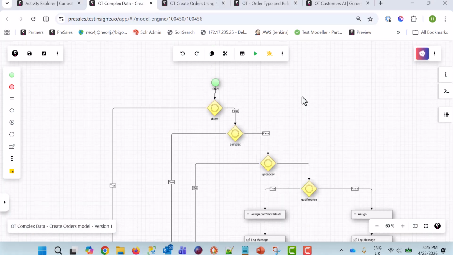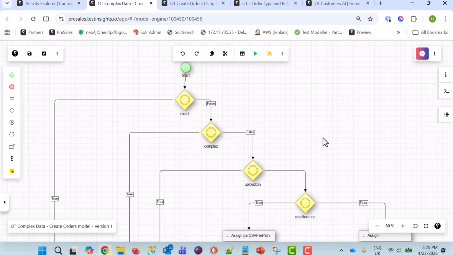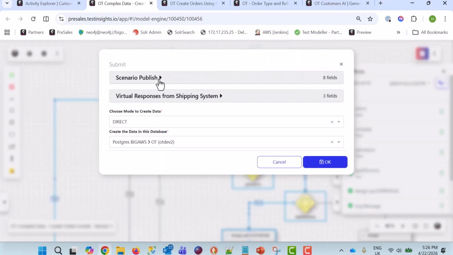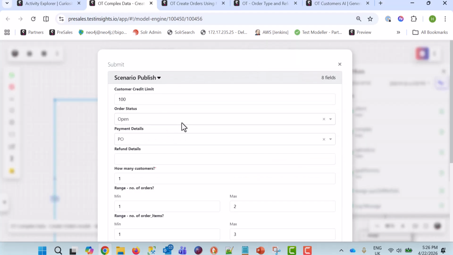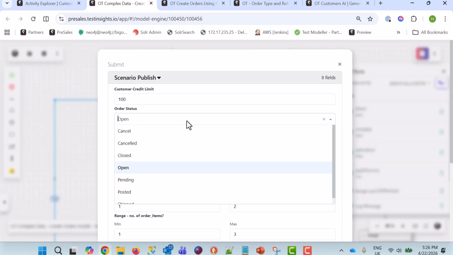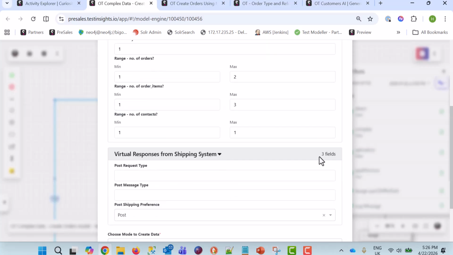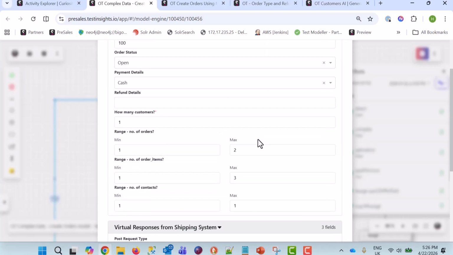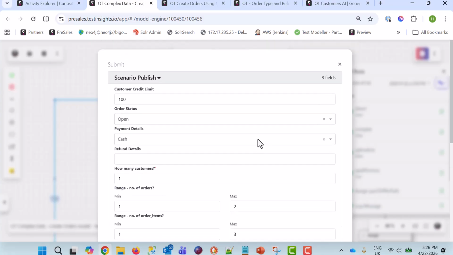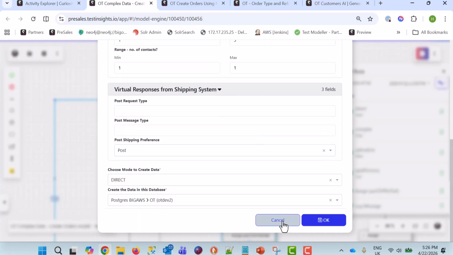So let's have a look at it. So here I've created one of our data pipelines. Now I've gone to town on this. This is kind of showing off all the different ways that you can actually create data. We'll start with the most basic one, which is a scenario publish. And within that we have various different parameters that we can change from the drop down, like so. And we also have some parameters into some messages, some ancillary messages, which match with the actual data we're going to push into the database.